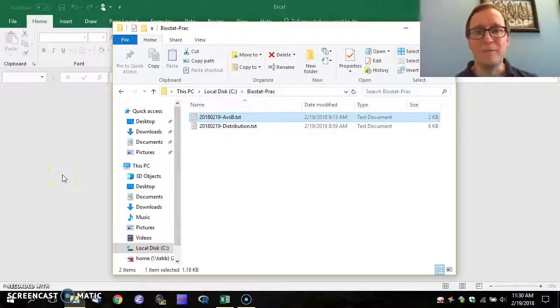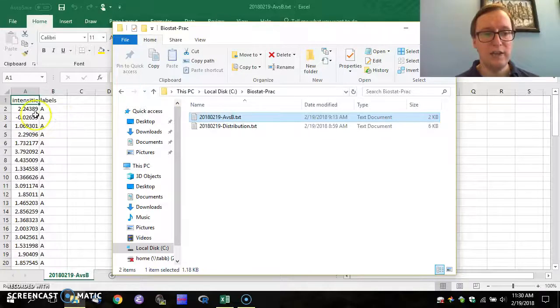Hi there. For the last part of the Excel demo, we are going to create a box plot with whiskers to represent the quartiles of 2 different distributions to compare them to each other. Instead of using the distribution file, which we used for the examples of histograms, we're going to use the A versus B file instead. So I'm going to drag that into Excel, and I should have my data coming in.